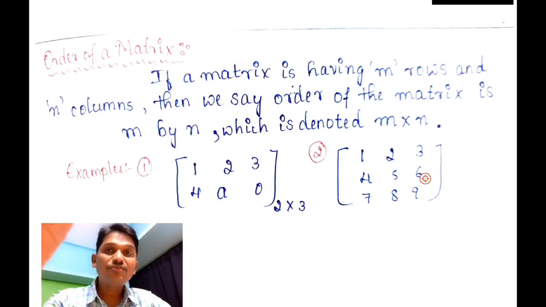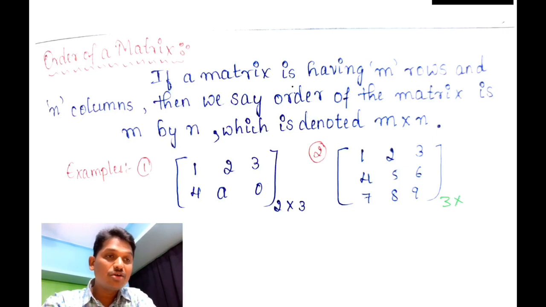Now you observe this. What is order of this matrix? Observe here. What is order of this matrix? Order of this matrix is 3 rows, 3 columns. Right? 3 rows, 3 columns are there. In this, first row, second row, third row. First column, second column, third column. 3 rows, 3 columns are there. So order of this matrix is 3 by 3. I hope you are understanding what I am saying. Right? So you learn about order of a matrix.